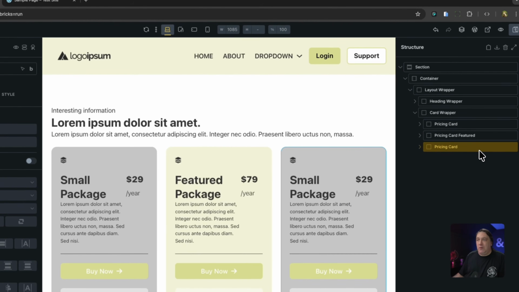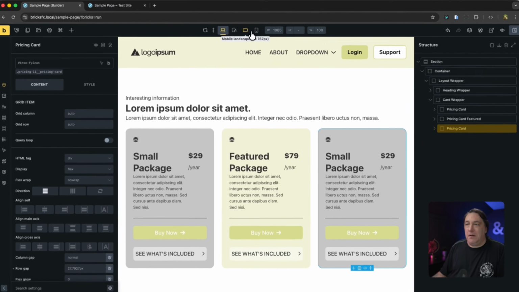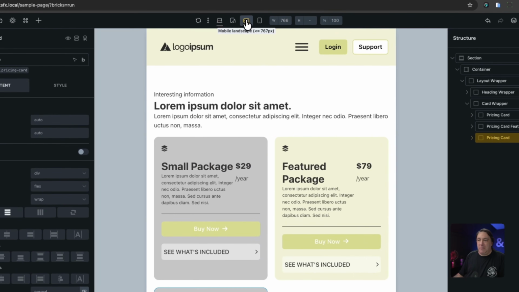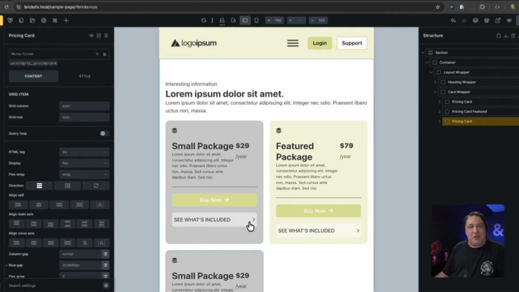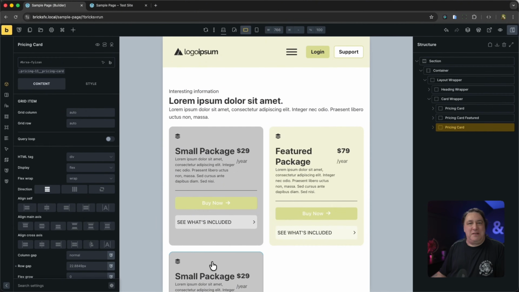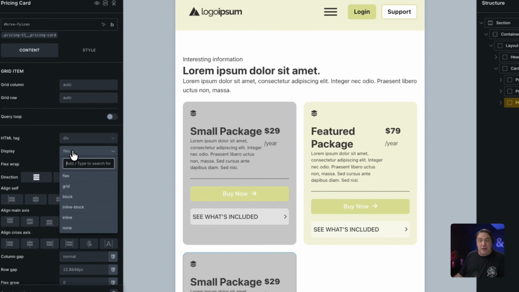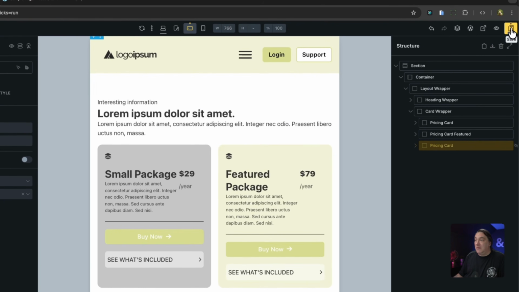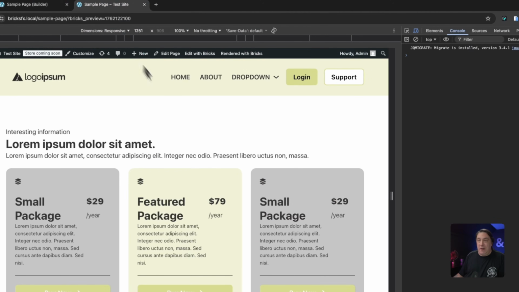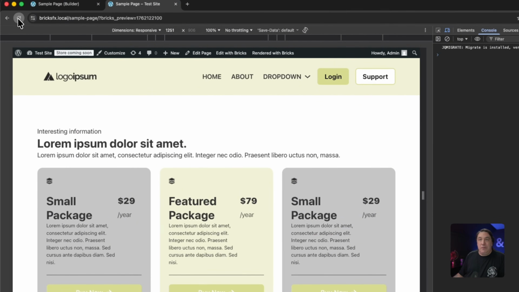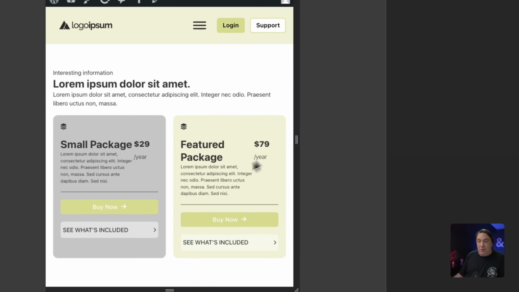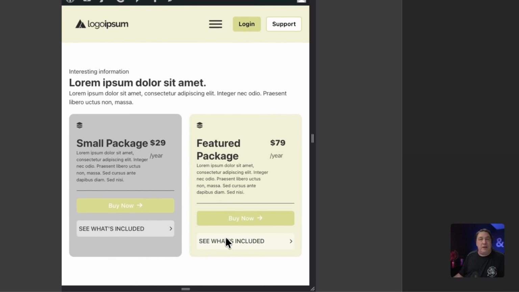Well, what you could do is on this card here, let's take the mobile landscape. So see here, it goes to 2, but this 1 looks kind of dumb. Well, on this mobile landscape, let's go ahead and set our display instead of flex to none. Now it disappears. And we'll just go ahead and take a look. If I refresh this and I come down, when it gets to 2, boom, there is no third one anymore.